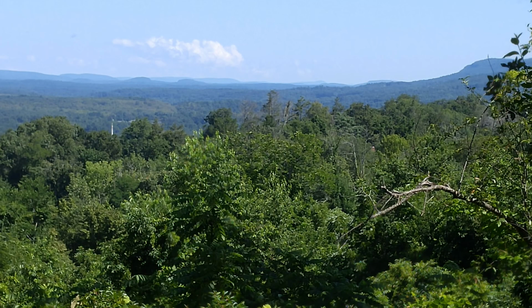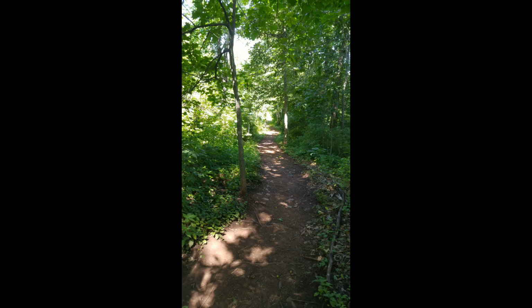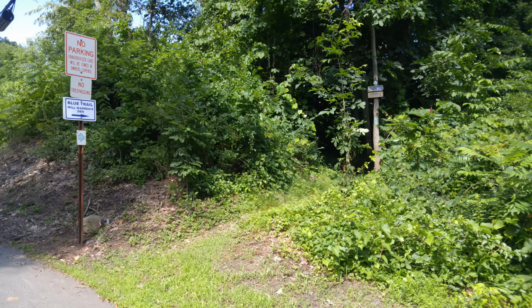On Avon Mountain, and that's the Farmington Valley, and you could see all the way up to Massachusetts this morning because it was so clear out, just a few clouds. This is one of my favorite parts of the trail, heading back to Route 6. It's a little steep at the beginning, but then it gets really pleasant, either dirt or clay. And it finally comes out onto the main road on this little side road. Not only does it say there's no parking there, but there's a policeman standing there making sure no one parks there.